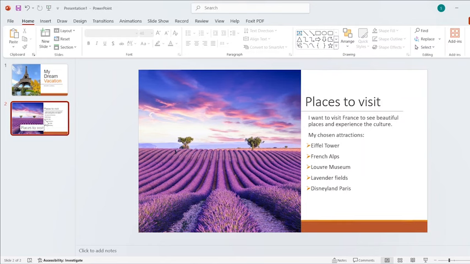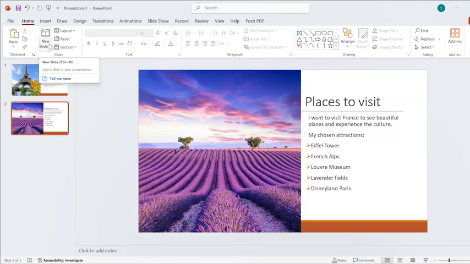Now let's add a third slide to our presentation so we can see how to work with shapes and SmartArt in PowerPoint. All the content and images will be placed in the description of the video below, so you can follow along, as well as the blank presentation and the final My Dream Vacation presentation.